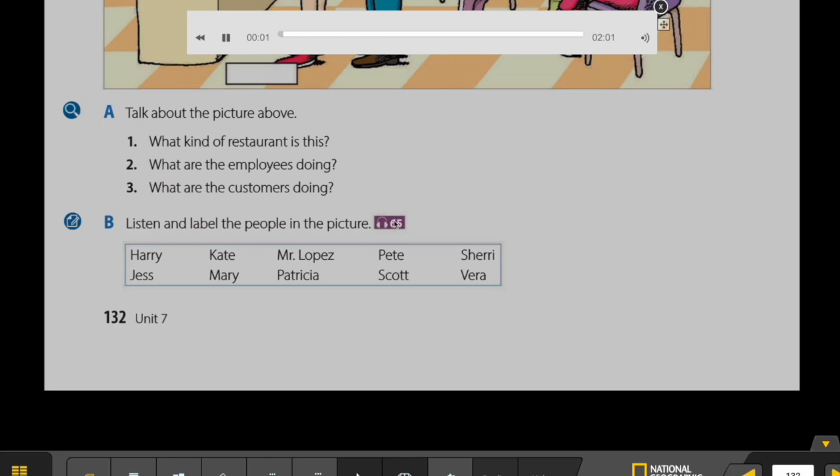It's early in the morning at Coffee to Go. Kate is working behind the counter. She's at the cash register. She's taking an order. She's tired because she's working overtime again. Sherry is standing in front of the counter. She is buying some coffee. She is on her way to work. Pete is another employee behind the counter. He's pouring a large coffee.